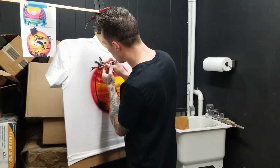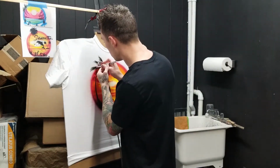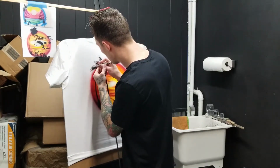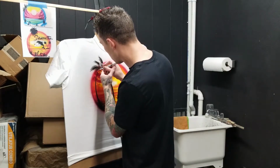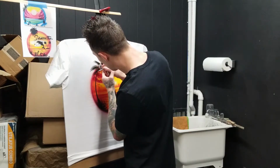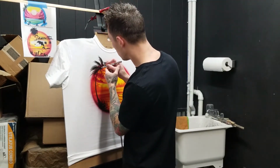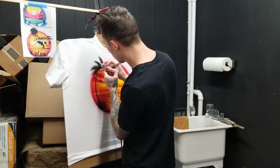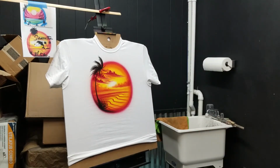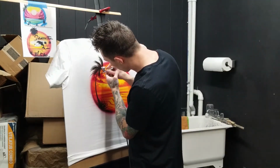This is where all that practice pays off. Thick to thin lines, just letting them fade out. Just whipping them out. Keep that tip clean. Just like that. Whipping them out. And the middle probably needs to be darker, like that. Start to look like a palm tree. Keep whipping them out, just like that.